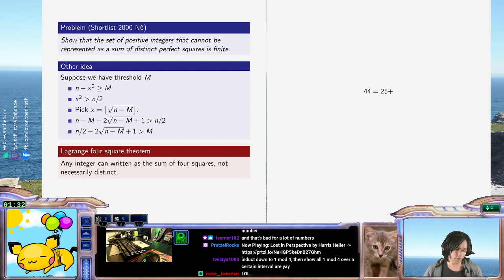Yeah, I had the same thoughts. So you try to pick a big square so that it's 1 mod 4, and you try to get all the 1 mod 4 numbers in a certain interval. That seems like it's quite feasible, because the only ones that don't work are the ones that have weird 3 mod 4 factors, and there aren't too many of those. So I'm just trying to think how big of a threshold we're going to need in order for that to work, though. That's because in worst case, n is 3 mod 4, so you need to do this subtraction operation 3 times or something like that.